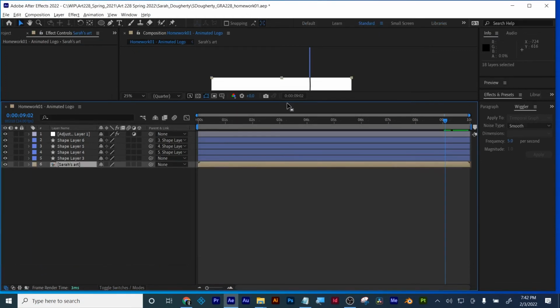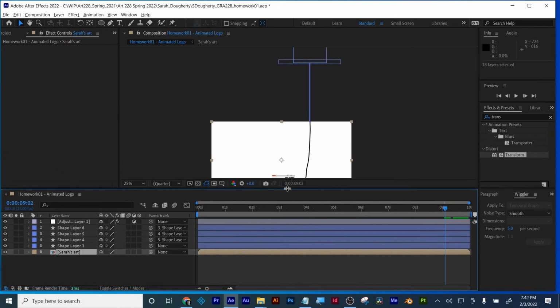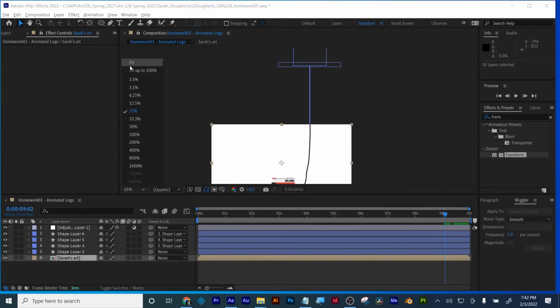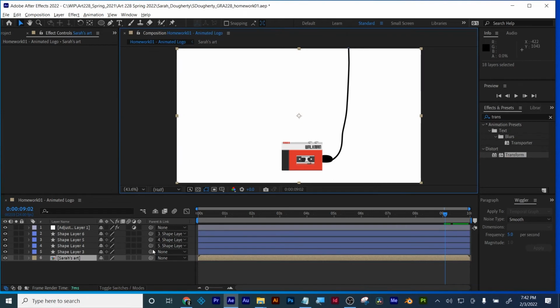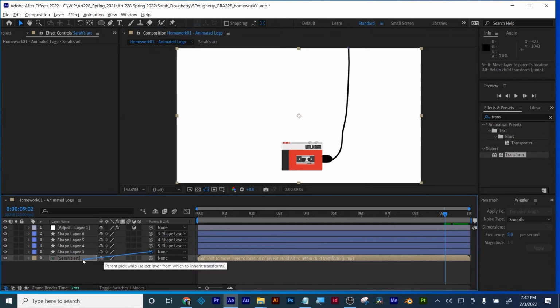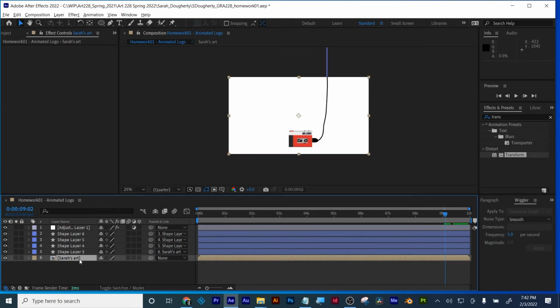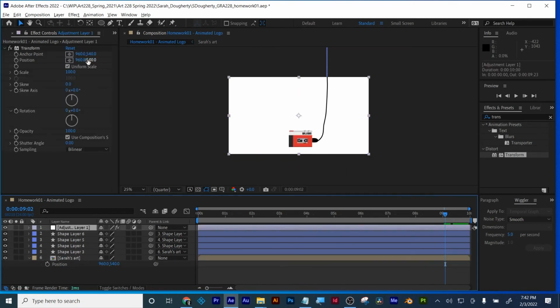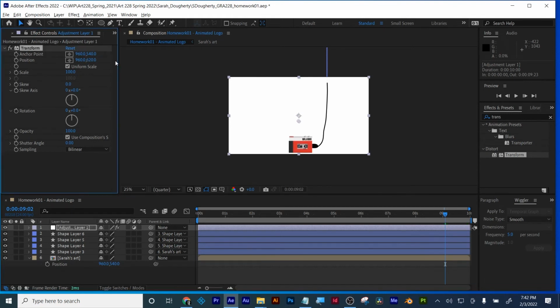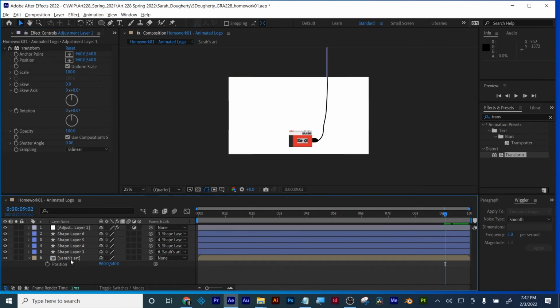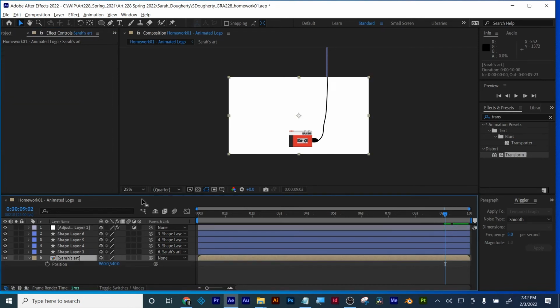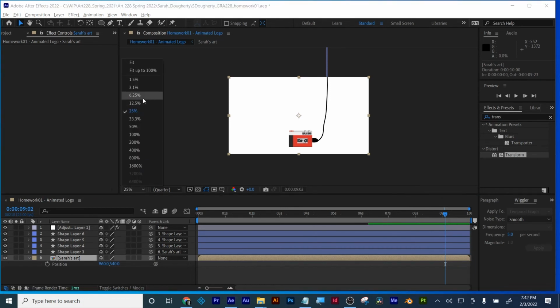Now, you'll see what's going to happen here. I'm going to now pre-compose this to here. And what should happen is as I move this down, I might not even need that adjustment layer. Let's try what happens here. Why is that not going? Okay, let's try this. One second. Like I said, it's all about troubleshooting.